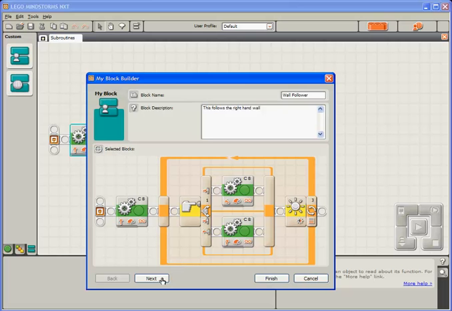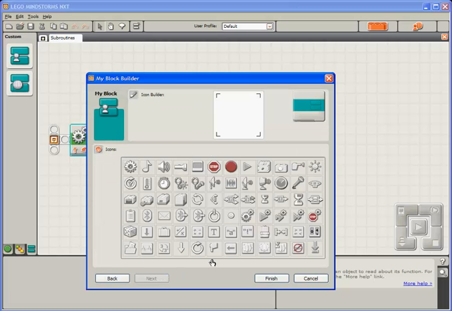Okay, so I've described it here. I'm going to press Next. Then I get to make an icon for it. I don't know, I think I'll maybe use this symbol, and I can resize it if I wanted to. And maybe I'll use some other symbol because it also uses the light sensor. I'll drag the light sensor in there. It's up to you what kind of symbols you want to use here, as long as you'll just know what it is when you see it. And then we'll finish it.